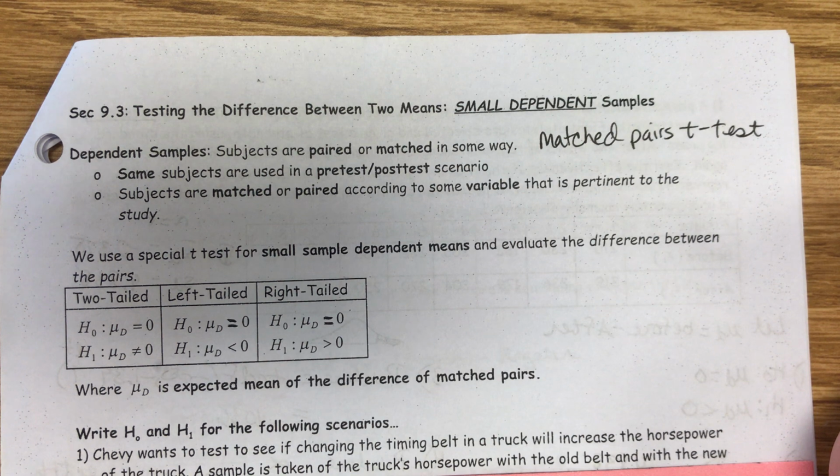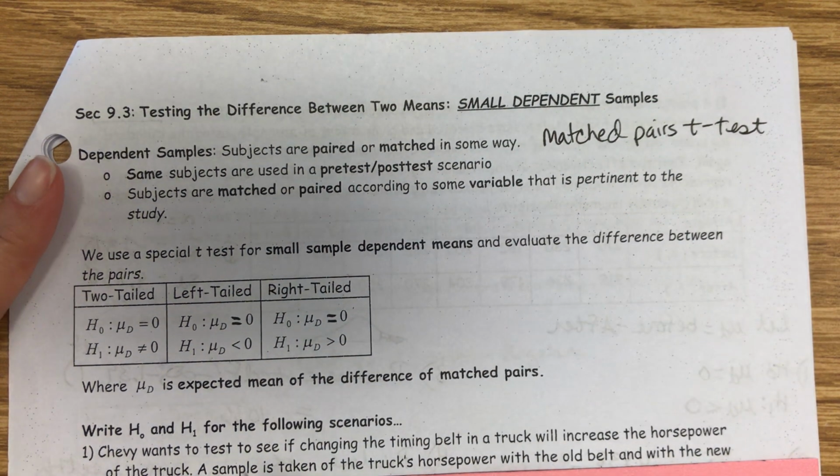So what we would do is subtract all of those weights. Your before weight, your after weight, figure out what the difference is. Before weight, after weight, figure out the difference. And see if, when you average up the differences for all the people, they're going to be the same or different or less or greater or whatever you're trying to test. So you'd have two data sets, but instead of averaging up everyone's before weights and everyone's after weights, we're going to compare each person to themselves. How much did you lose versus how much did the other person lose? How much versus how much the next person? So we're going to be subtracting ordered pairs, okay?